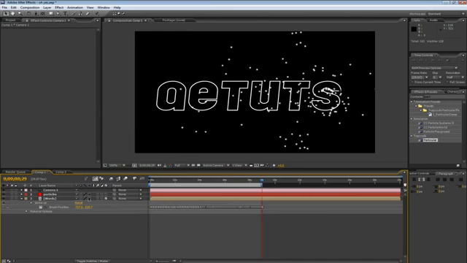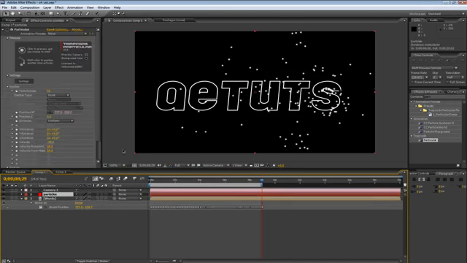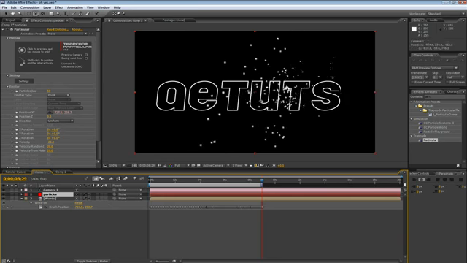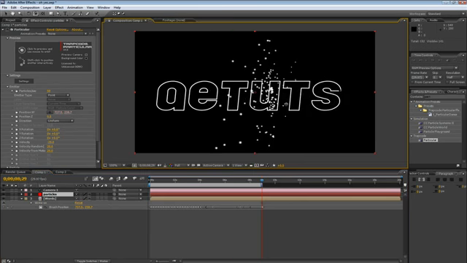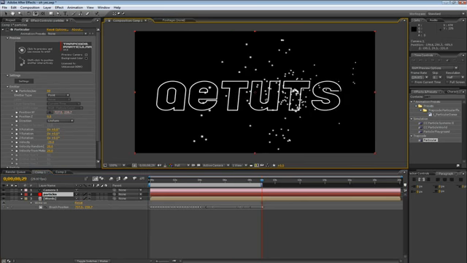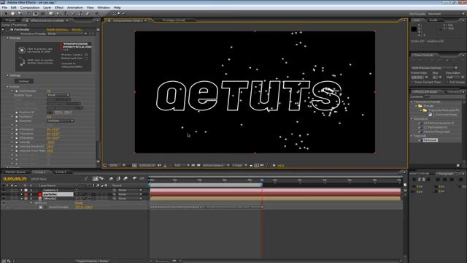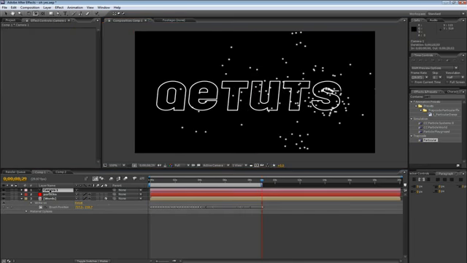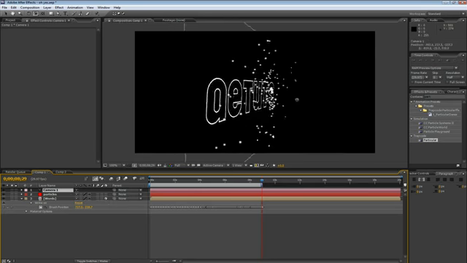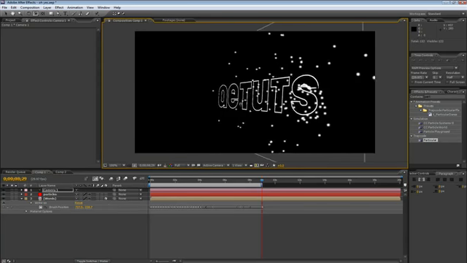And right as is, I hit C to go to the orbit tool, and right now my particles within the comp, you guys might already know this, but Particular, even though it's a flat layer, the particles react to the comp's camera, so we don't need to mess with that at all. But the words are not. The words do need to be 3D, so we make sure that they're 3D enabled, and then in the orbit tool, we can rotate around, and that's pretty cool.